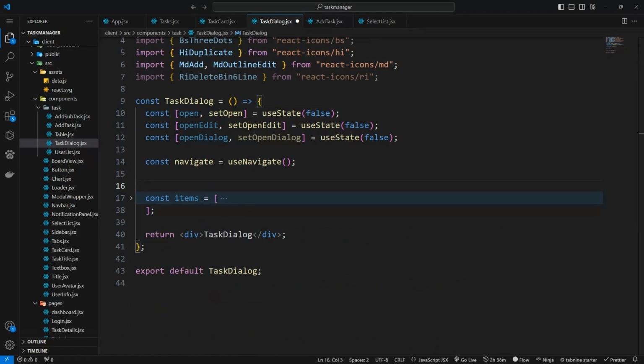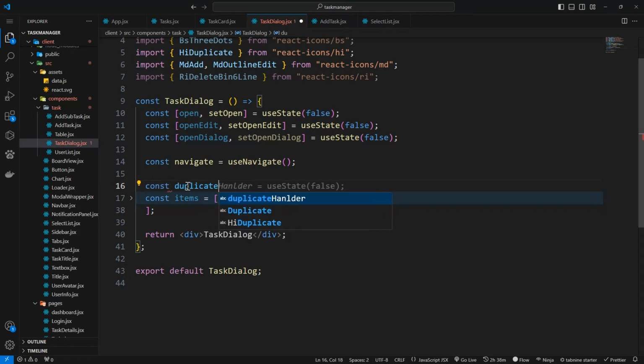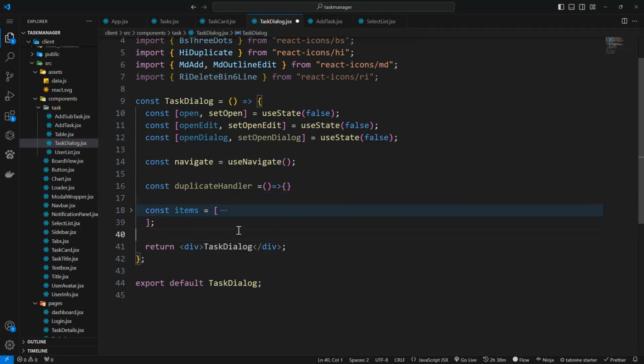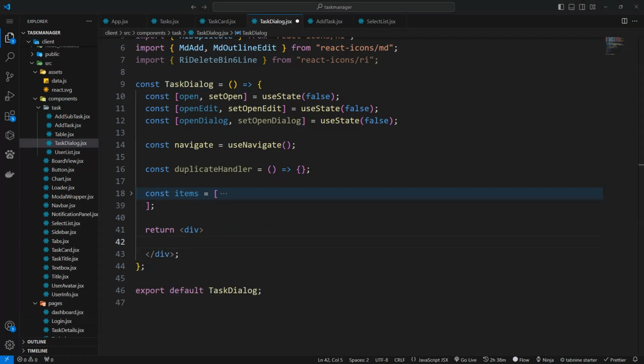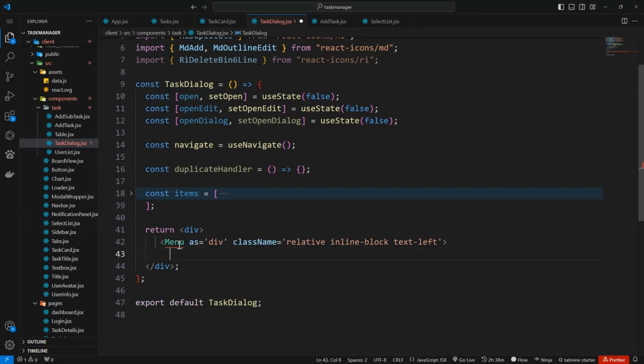Okay. So now let us do this, create the duplicate function, right? The duplicate handler. So say const duplicate handler equal to, then we'll just make it empty for now. Great. Okay, so first what we're going to do is inside here we have a menu list.